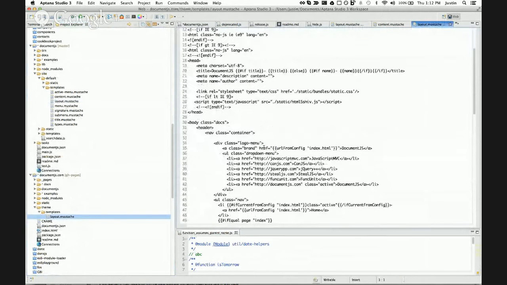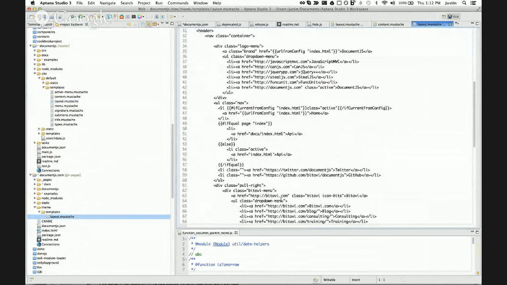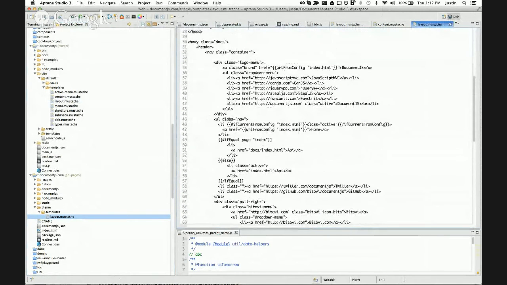The changes were to add the menuing system so people can link to CanJS and jQuery++, and to give links to the API and to Twitter and GitHub. So that's how you can control the behavior.